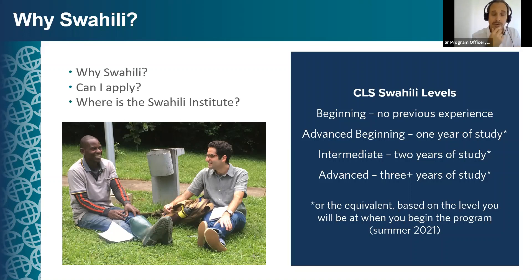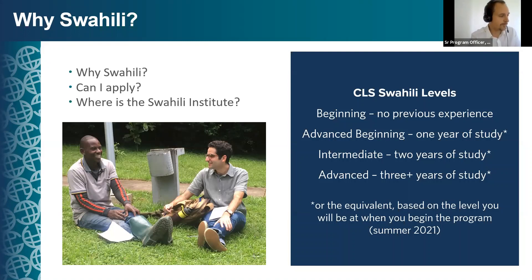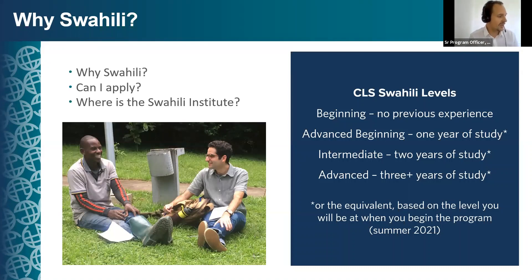Swahili is a major language in Eastern Africa with over 150 million speakers on the continent. Swahili is the official language of Kenya, Uganda, and Tanzania, and the official language of the East African community, including Burundi and South Sudan. It is also one of the official languages of the Democratic Republic of the Congo, Malawi, and Mozambique. Swahili is spreading in Northern Africa as well — there are 20 times more secondary speakers than native speakers across Africa, testifying to how much it's becoming a lingua franca. Arabic and Swahili are deeply connected, with a relationship spanning over a millennia. The name Kiswahili was actually derived from an Arabic word for 'language of the coastal dwellers.'